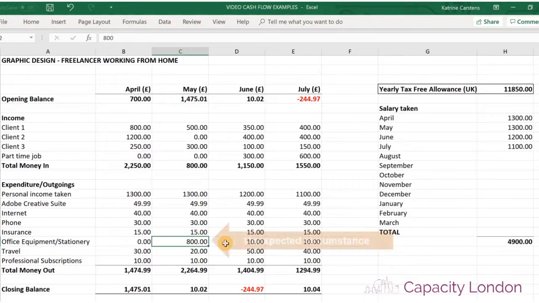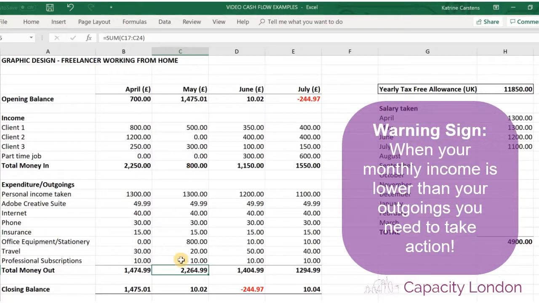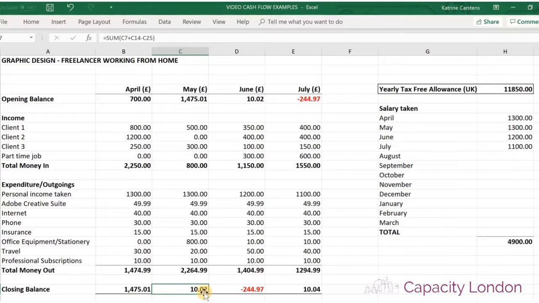So what happened was that his laptop died on him. And that can happen. Unexpected circumstances do happen. Not necessarily your laptop dying, but it could be something else. And this is where cash flow projection can be a very powerful tool in helping you recover from that and to develop strategies for how you're going to do that. So you can see his outgoings in May are significantly higher than his income. That means that he's losing this healthy buffer zone and he's ending up with only £10 and 2 pence, which is then carried over to the beginning of June.